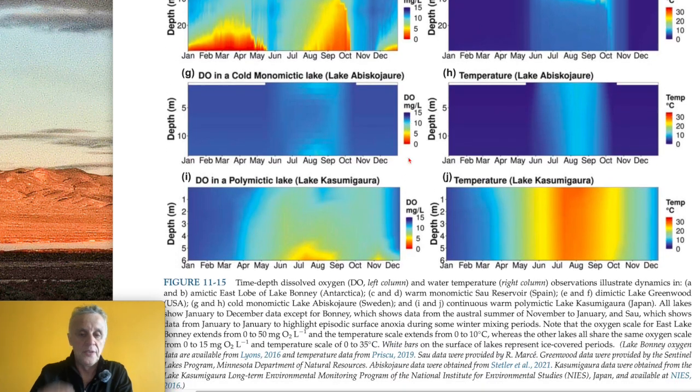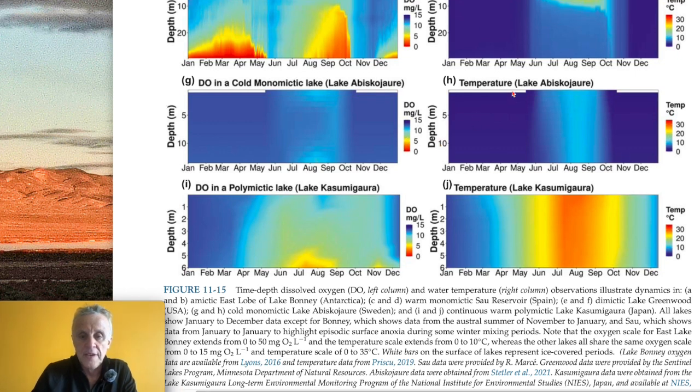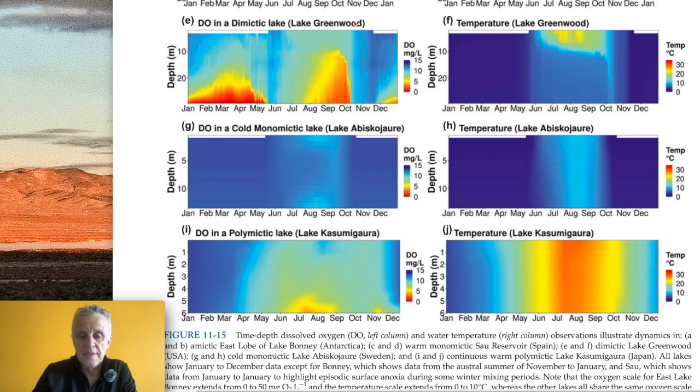So this is our lake in Sweden, and we have, once again, an ice layer here. It's quite different when you look at Lake Greenwood and Lake Abiskorsjöri, in the sense that both of them are influenced by an ice layer, but here in the Swedish lake we are not seeing the change in concentration of oxygen that we are seeing in the winter here.